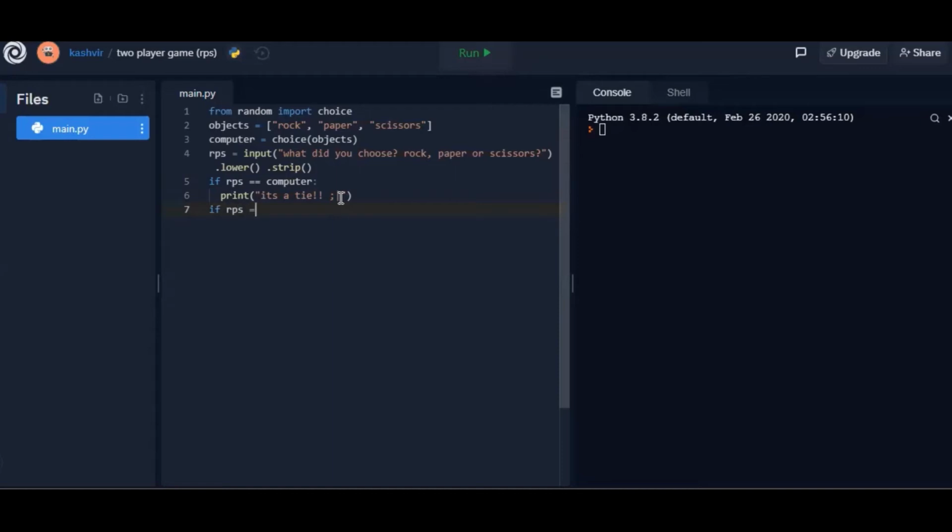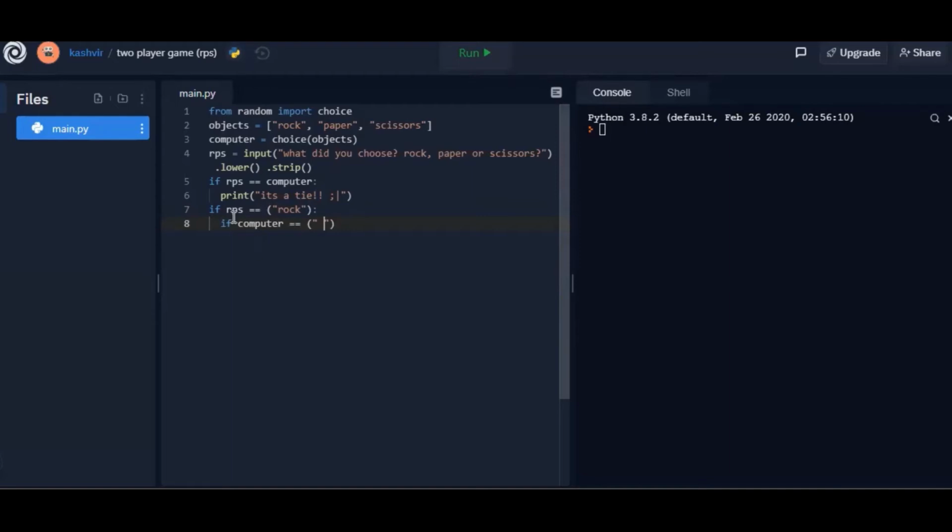And now if rps double is equal to rock colon, if computer double is equal to, in inverted commas you write paper.